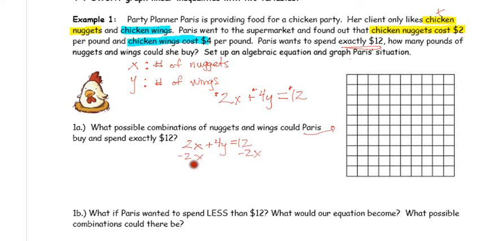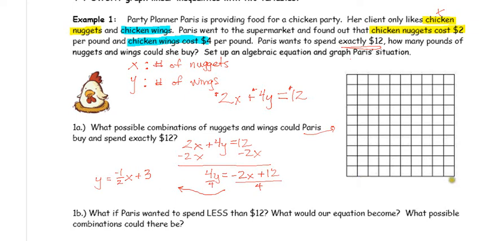I'm going to start by subtracting 2x from both sides. 4y is equal to negative 2x plus 12. Divide both sides by 4. I'm going to bring this down over here to the left so I have space. This is going to be y is equal to negative 1 half x, because negative 2 divided by 4 simplifies to negative 1 half. Keep the x, and then 12 divided by 4 is just 3. So y is equal to negative 1 half x plus 3. I'm going to go ahead and graph that.